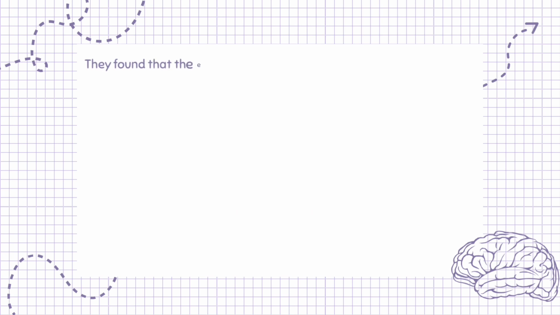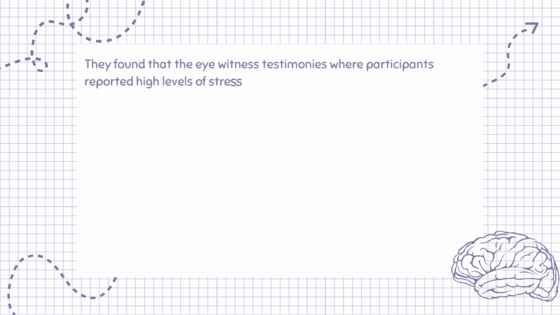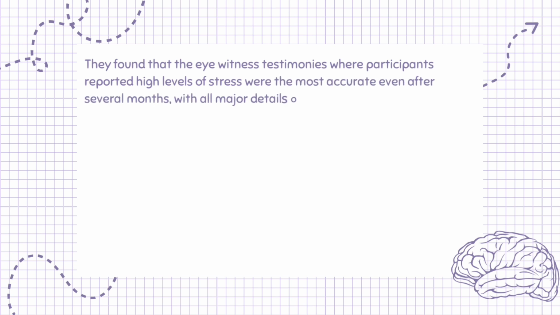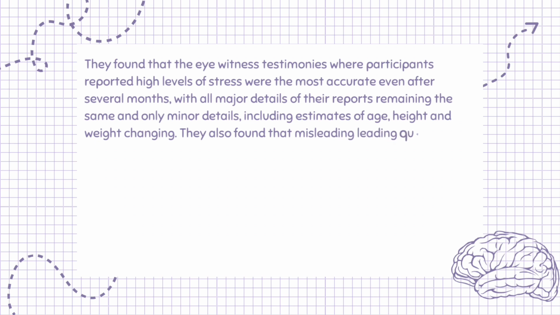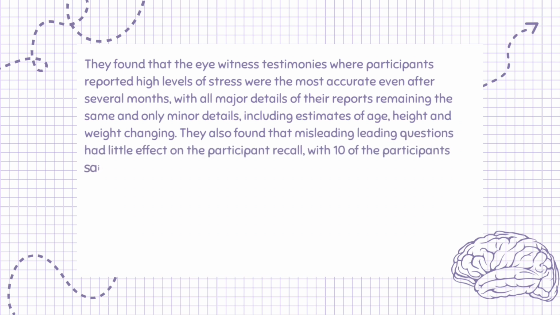They found that the eyewitness testimonies where participants reported high levels of stress were the most accurate even after several months, with all major details of their reports remaining the same and only minor details, including estimates of age, height, and weight, changing. They also found that misleading leading questions had little effect on the participant recall, with 10 of the participants saying there was no yellow panel and no broken headlight.